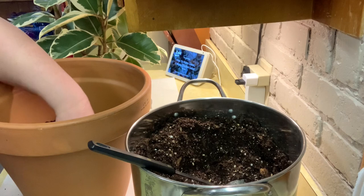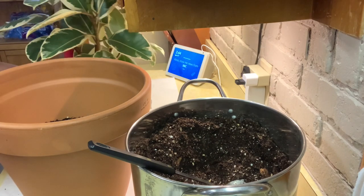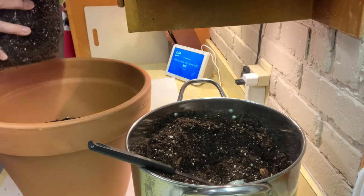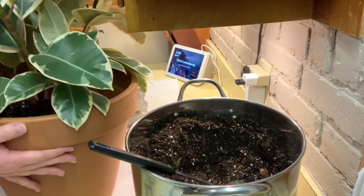Now, if this planter was plastic or a glazed ceramic, I would not go with a pot this big, only because there's more of a risk of root rot. But because I know this one will dry out fairly quickly, I'm not too worried about it.